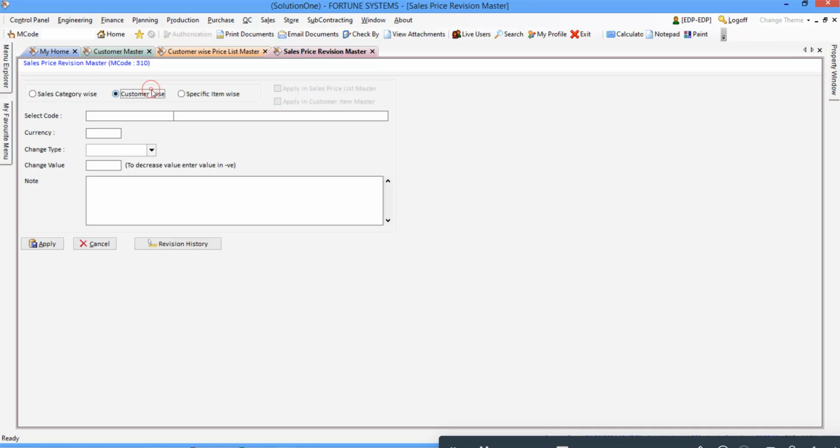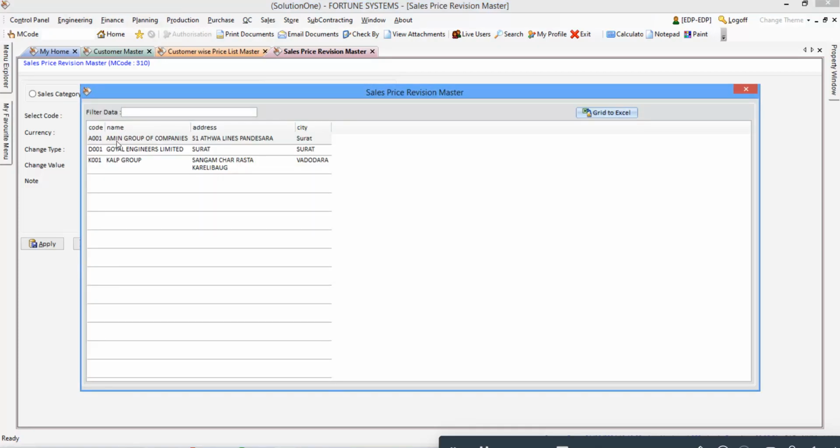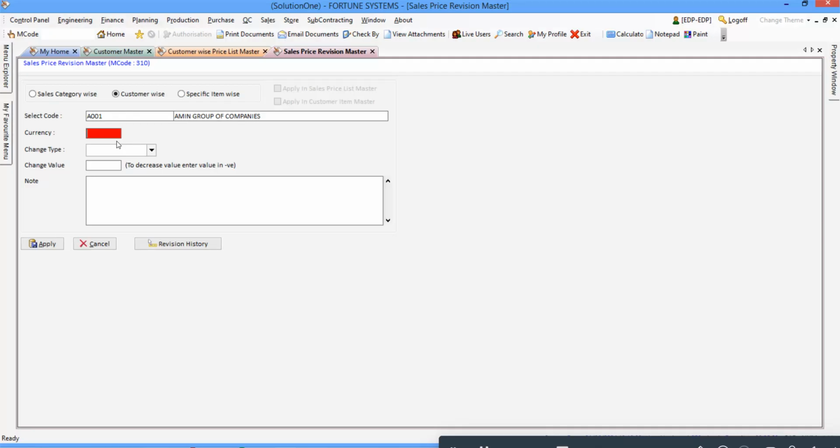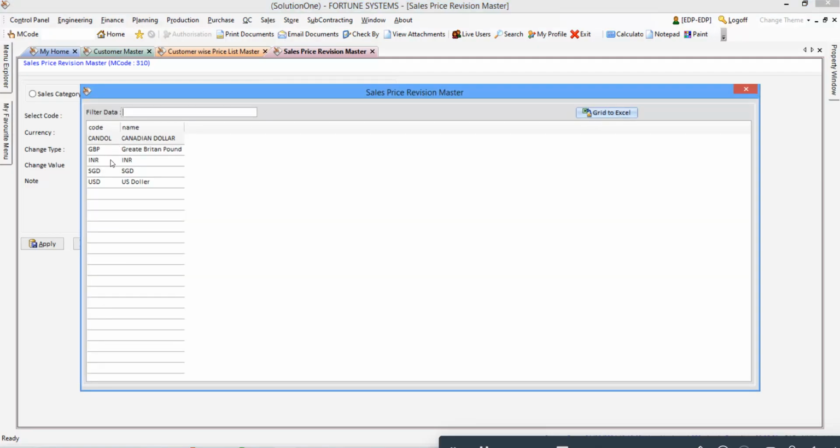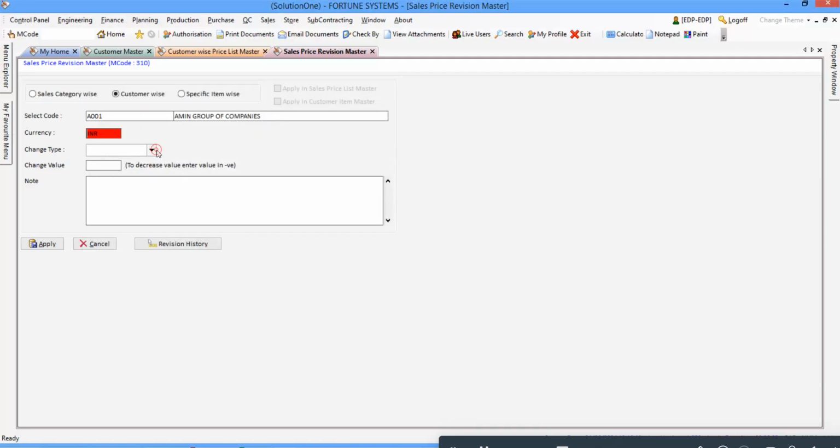So let's take customer wise. Suppose here you have a customer. Okay, I will select another customer. Its current currency will be INR, and change type. So value: up to how many value you want to change.